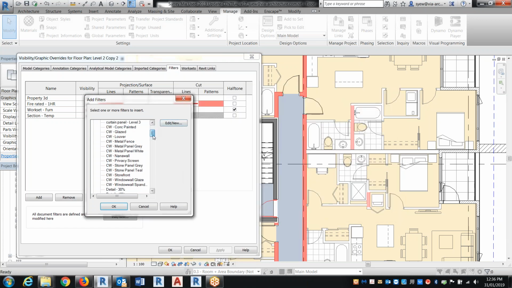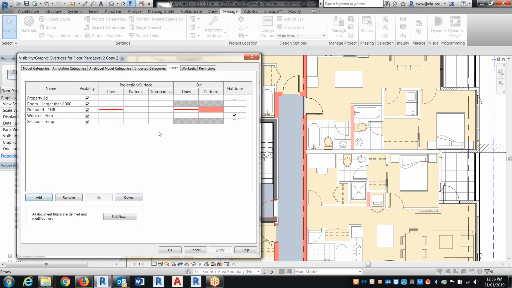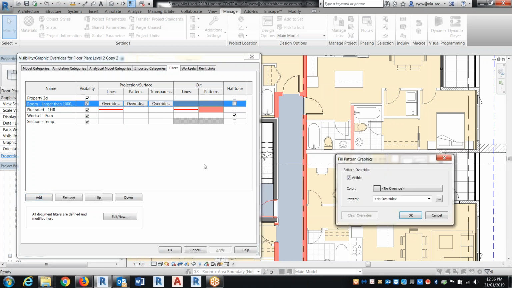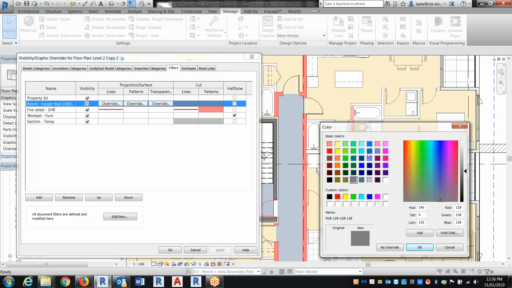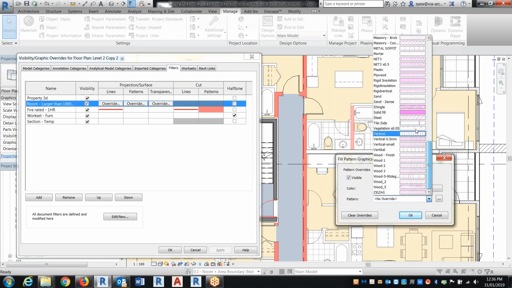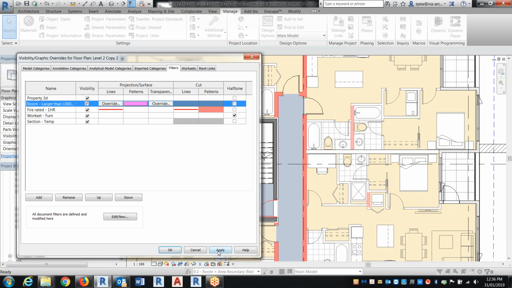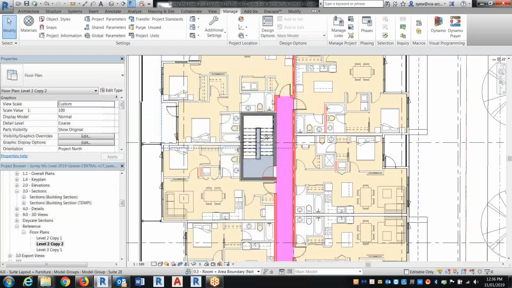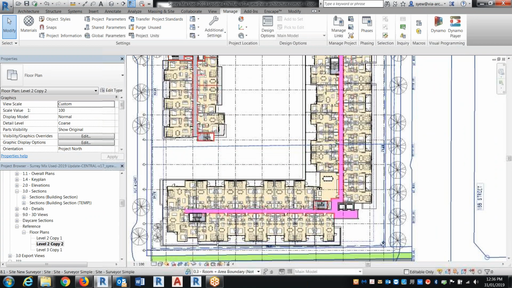So in here you've got room greater than 1,000 square feet, and this is where you say my pattern, give me a pink and give me solid fill. And there we go.